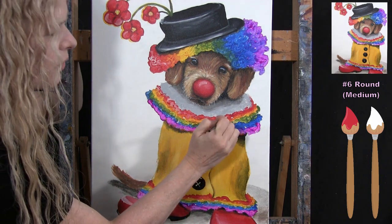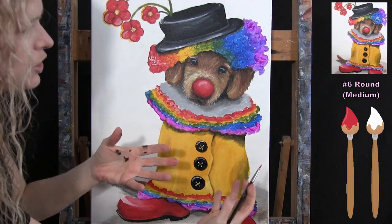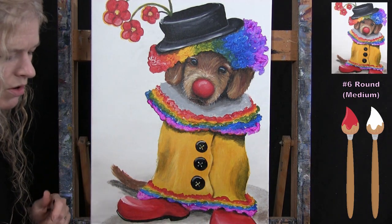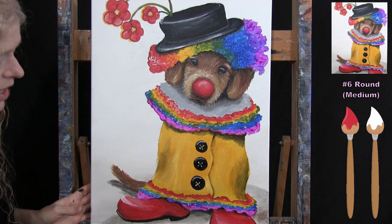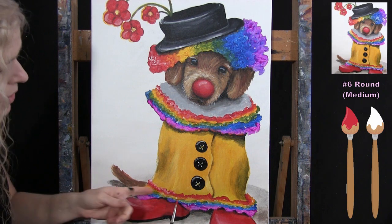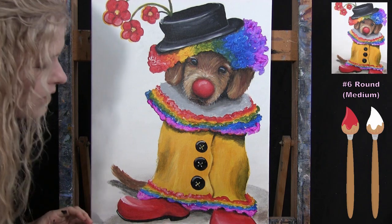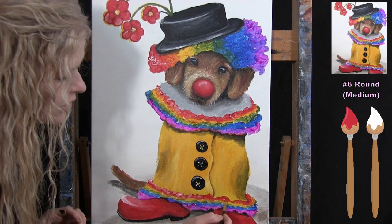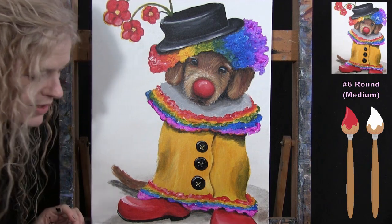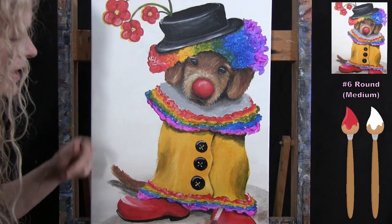You don't even need to go all the way over towards that right side. If you feel that the right side might be a little darker, you can leave some of that. But I want some of the ruffles to kind of pop out, so I'm going to do it almost all the way across. So again, right now I just have red and white on my brush. You can use it to overlap your other elements if you want that to happen, or to hide some pencil. If you can see any pencil underneath, this is a great step to help eliminate those types of unwanted marks, or you could even use it to extend it and make it bigger.